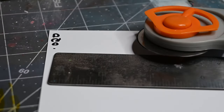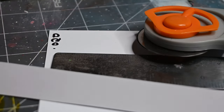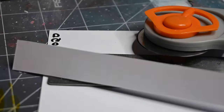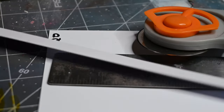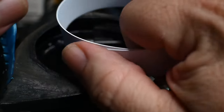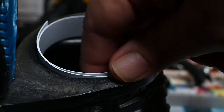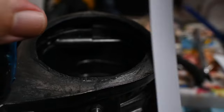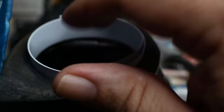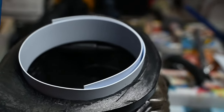So this part of the build was a bit more nerve-wracking, simply because I didn't know if it was going to work. I had to figure out how to reattach those turbines without making them look glued on or threaded on or having an ugly looking seam. The best thing to do was to use this styrene. And it was complicated because it would not stay in place until I glued it to itself, and that's what I had to do. Take a look at the process.